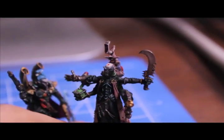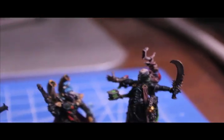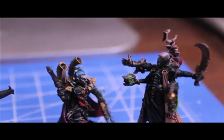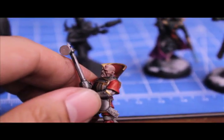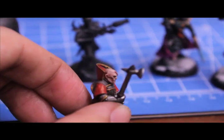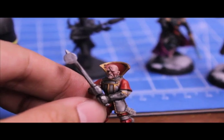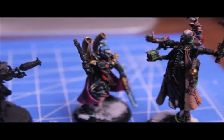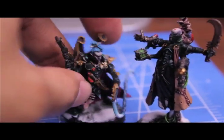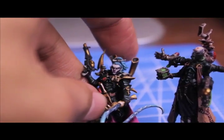So what I mean by cool is that it uses blue as the shading color, as opposed to a warm model. Let's see if we can get a warm colored model. My Empire Warrior Priest, which uses some reds and browns to shade. So it just looks warmer, like he's got proper blood circulation, even though he's all scarred up. That is an example of a warm skin tone, and these are examples of cool skin tones. So I'm going to teach you how I do my Dark Eldar skin.